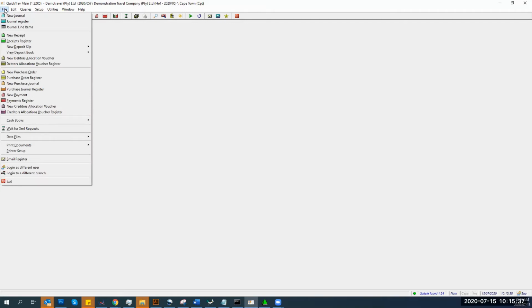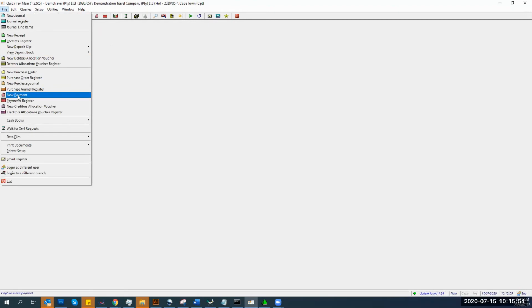Now, to pay for it, we're going to go and do a payment. We can either go and do a payment here or the red stuff. And you will notice we don't like paying stuff. It's in red. It's danger. It's like, why must we give money out in our business? Unfortunately, it's one of those things we do have to do. So we're going to go to File, New Payment.